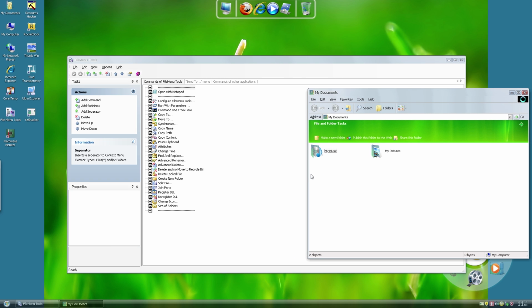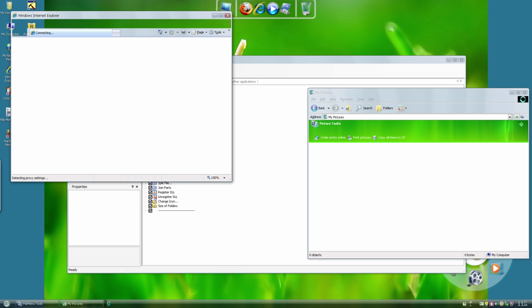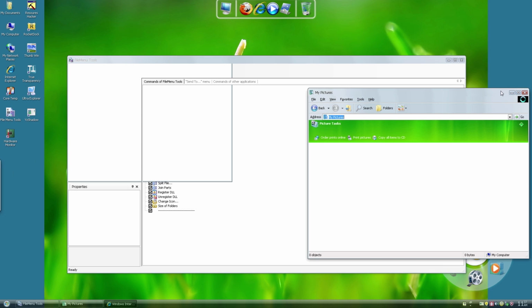We'll go into My Documents here. So usually what this is when you click, so let's go to, I guess there's no photos. Let's just go to the C drive here. It's going to open up Internet Explorer. I don't want to do that. Let's just go into My Computer here.